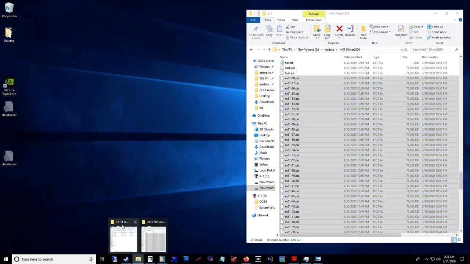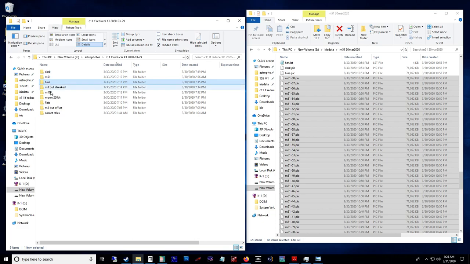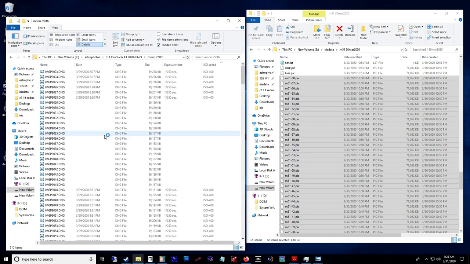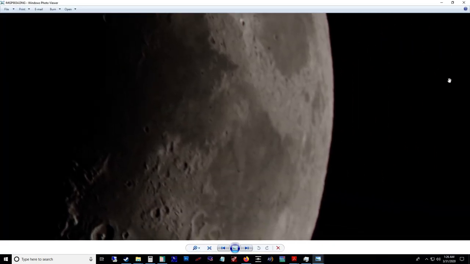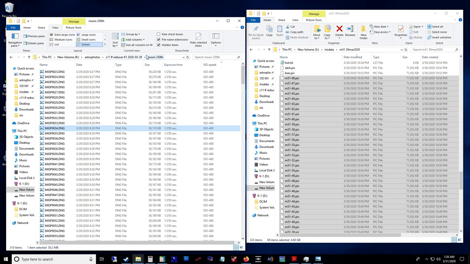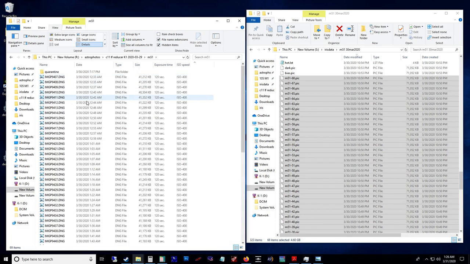In the original folder that this stuff came from, I also try to organize my stuff. This night, I got some darks, some bias, some flats. I took some pictures of the moon. You know, as people will do. Take a picture of the moon. Great, okay. But I also took some pictures of globular cluster M3 and galaxy M106 and M51, and a single picture of a two-minute exposure time. It looks about like that.